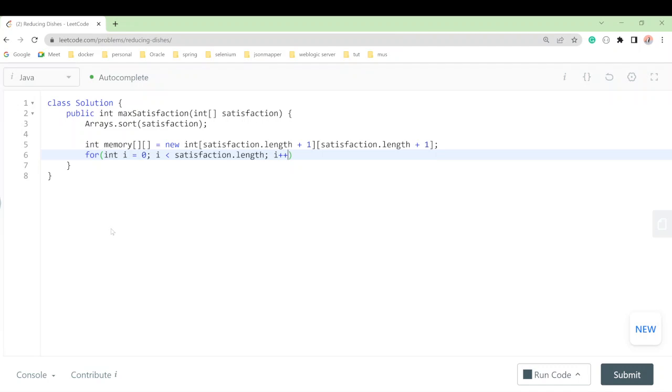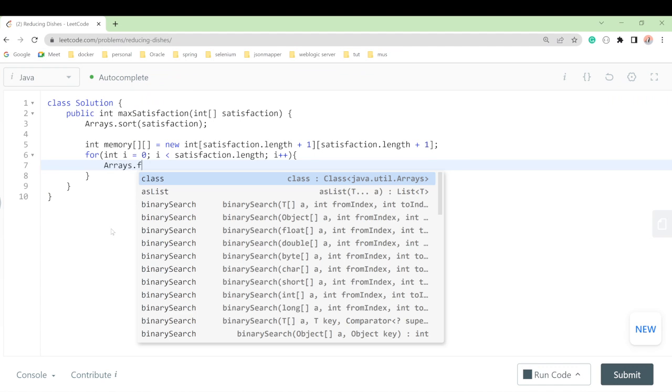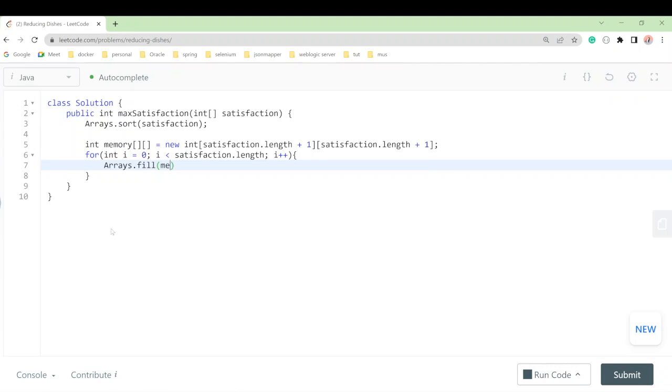Now we will move to all its rows, so we'll do Arrays.fill and pass memory[i]. We have to fill memory[i] with the initial value -1, for not calculated yet.